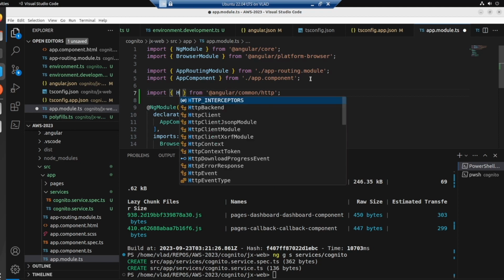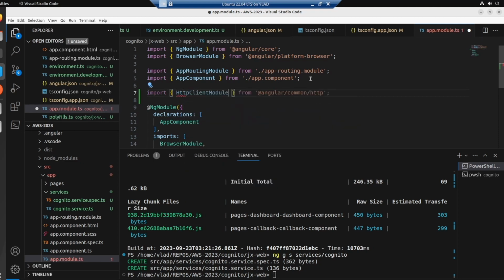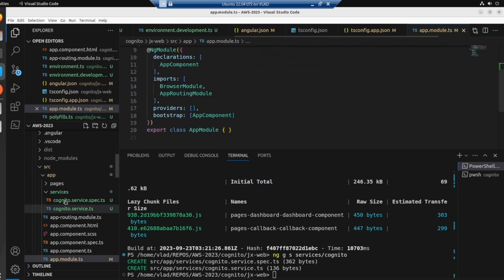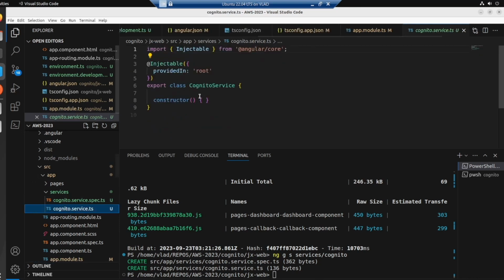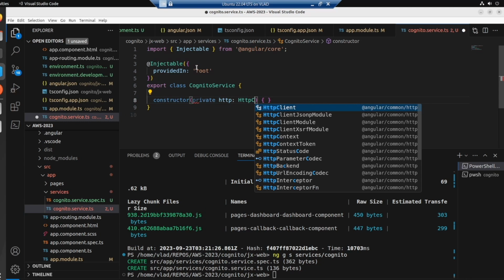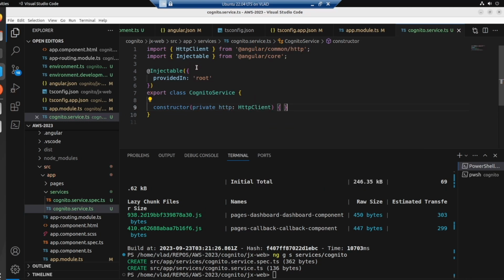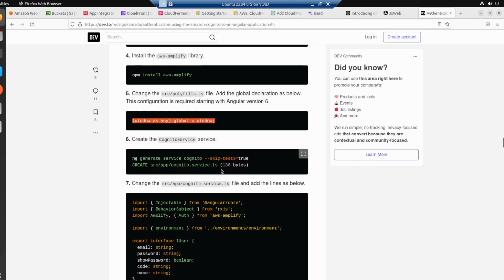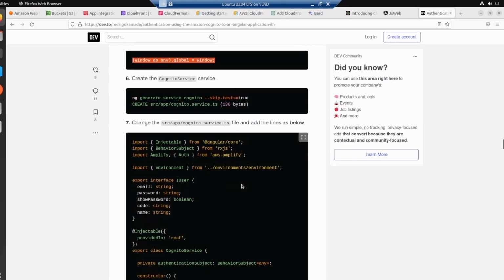Then we want to add the HTTP client module in here. And then in our Cognito, we want a private HTTP client, and then let's just complete this thing here.